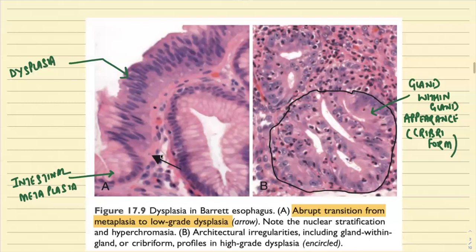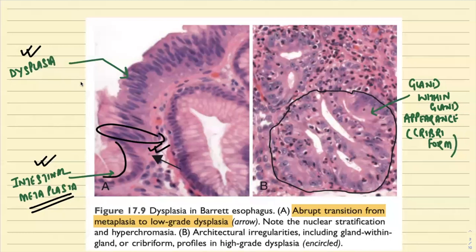So if I show you the metaplasia, on the left-hand side below, there is a classical normal intestinal metaplasia. Look at how the polarity is maintained. All these cells are arranged with the nucleus present at one pole, in a very benign fashion. But at the place where this arrow has been placed, if you observe this area, the metaplasia has changed into a dysplasia. The acid reflux continued, the insult and the damage were there, and now the metaplastic epithelium becomes dysplastic.